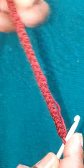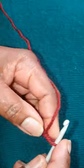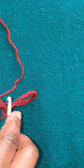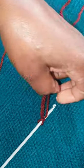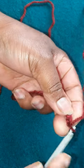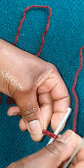Now I need to start the Tunisian crochet on there. Because my stitch is small, it's worth having another crochet hook that's slightly smaller or thinner to help you hook the stitches back on there. So I'll be back in a minute. So what I do is I will come with this other crochet. I'll leave that so I don't lose my stitches.